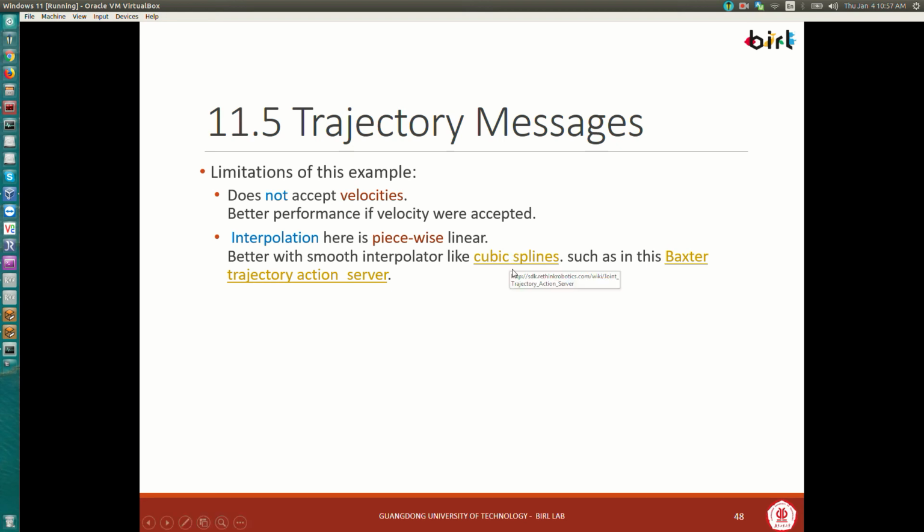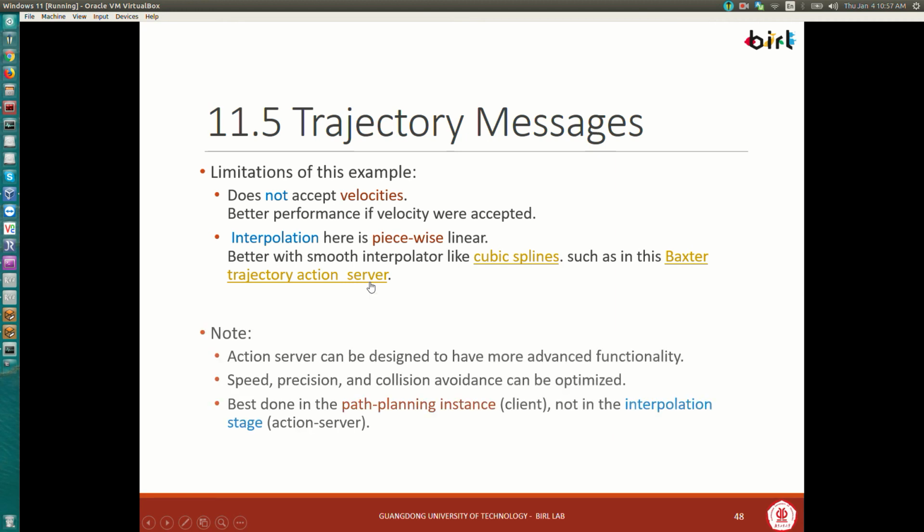So cubic splines is a technique where you can generate smooth curves across waypoints. There's an example in the Baxter GitHub repository of a trajectory action server that implements cubic splines for the 7 degree of freedom arm on the Baxter robot.